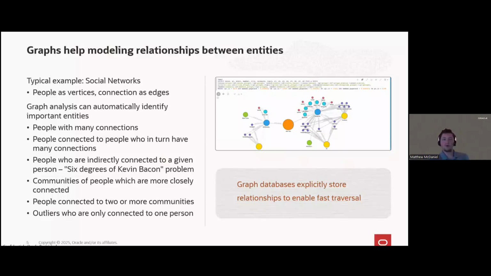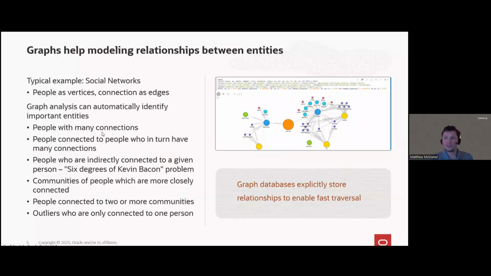The most common example, and one that I will be showing you today later on, is social networks. So this basic example here is you could represent people as vertices and those people's relationship with others as edges. So they can be friends with others, and so on.